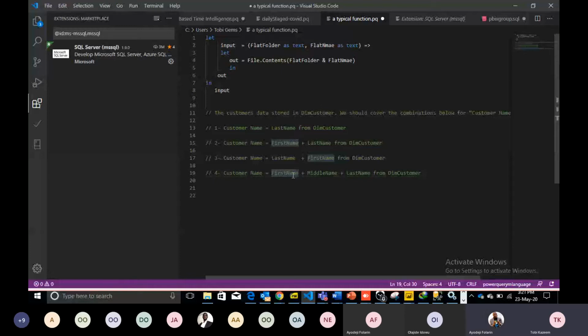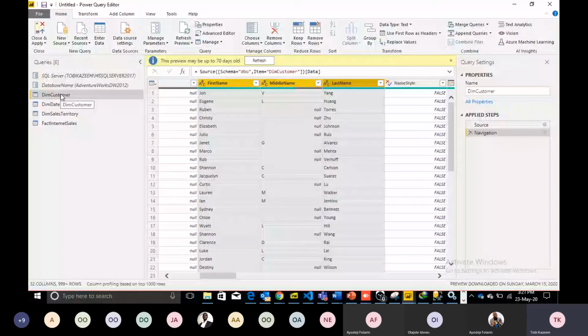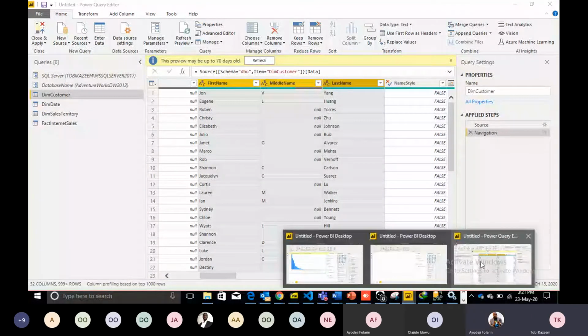So the first thing we can do is state our parameters for each scenario. Scenario number one is saying that I want the last name alone.